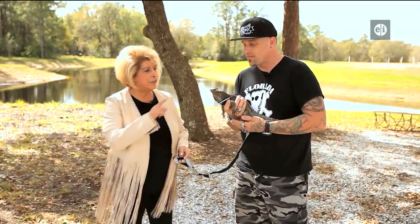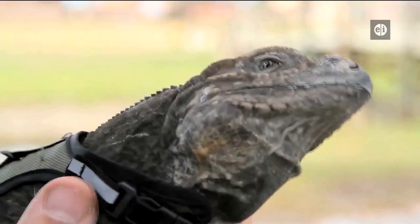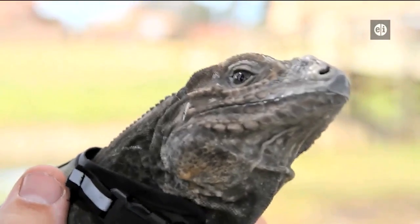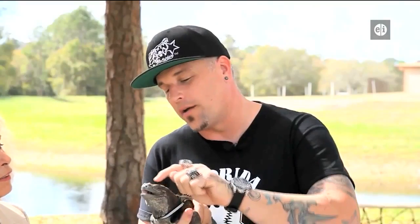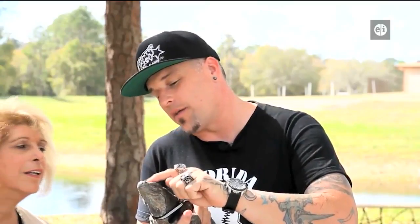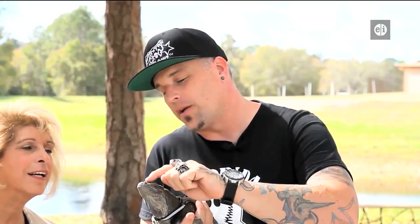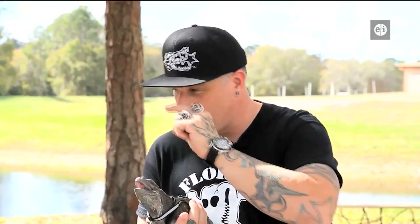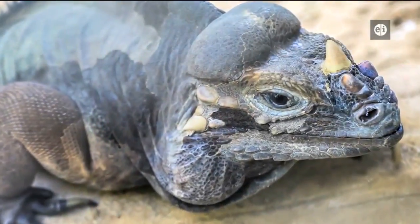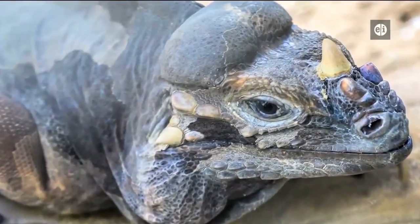He has a very interesting snout. Can you tell us about that? Yes, these little horns on the top of his head is how he gets his name, the Rhinoceros Iguana. So he's going to show you inside his mouth too, it's real blue. These are little bony structures that look like a little rhino. And they're real hard, and as they get bigger, that's how they get their nickname, the Rhino Iguana. I see, and he's got that rounded snout.